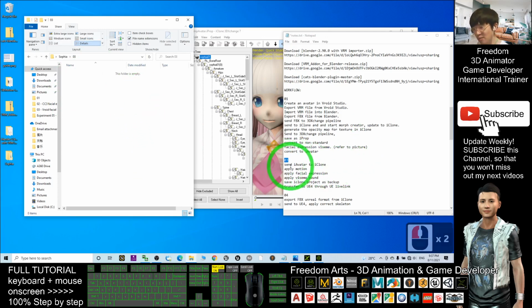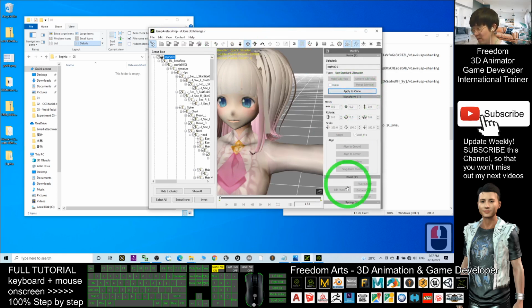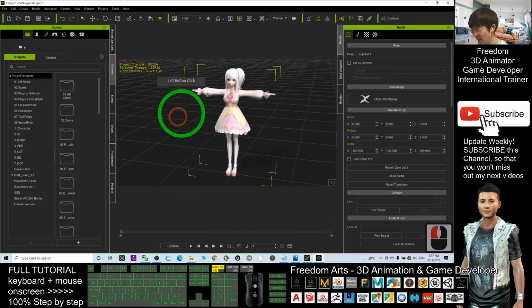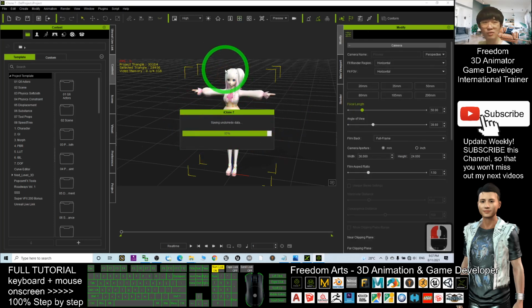Now it's your time to send the avatar to iClone. Here, apply to iClone. Before that, please check iClone 7. Start a new project. Make sure you clear everything. We don't want to see this anymore. You have to click new, and the current project will be discarded. Would you like to save? You have to choose no. No need to save that.